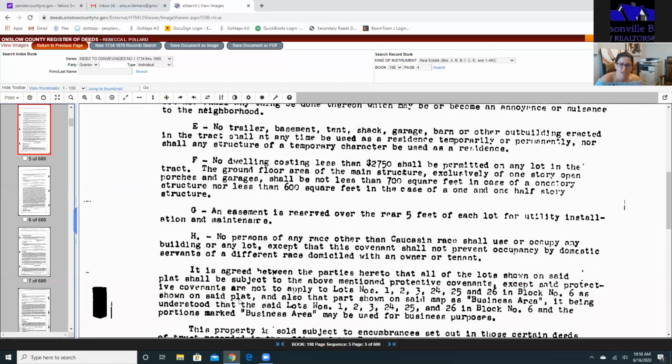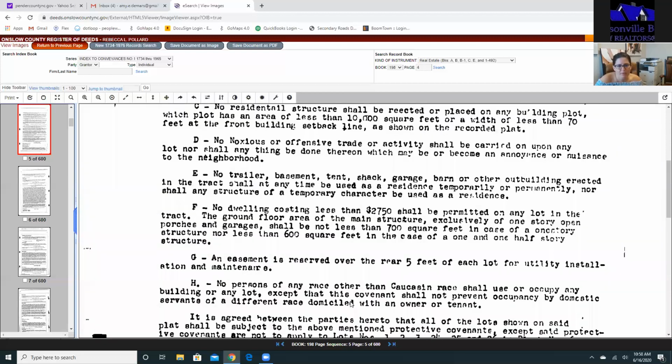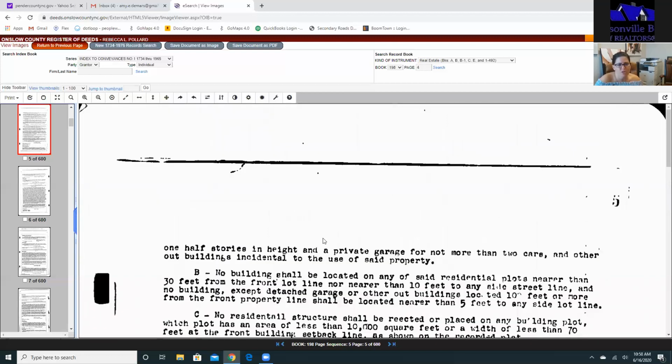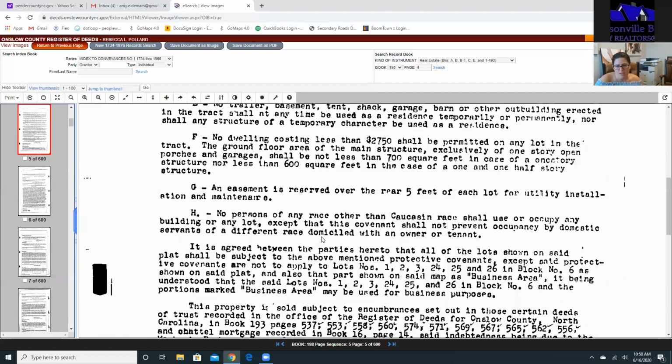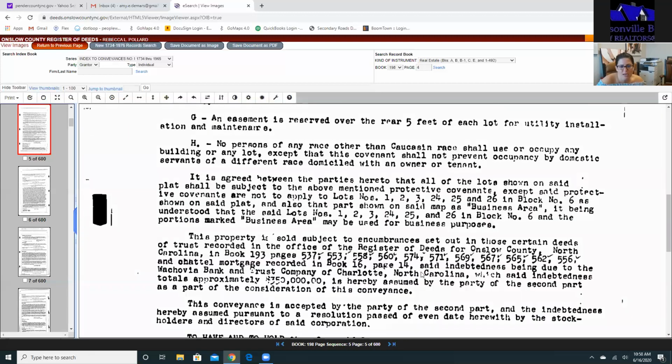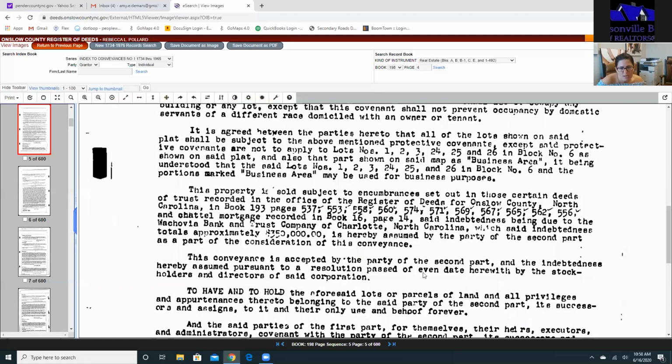But what happens here is I saw that and I went back through. So these were recorded in like 1942 and covenants have not been re-recorded since then. So I called Keith Fisher, our board attorney, to just ask, do these need to be re-recorded to take that out? Anything like that? So the answer is no. If there is a federal law, a state law, anything that makes this so that that is not acceptable anymore, that is not a thing, the restrictive covenants do not need to be re-recorded.